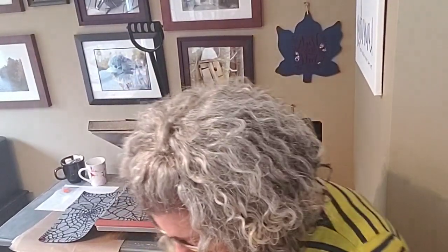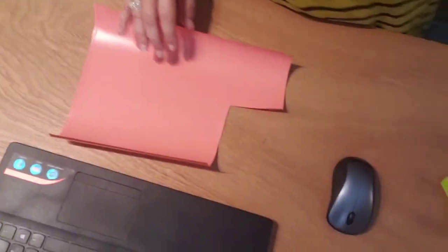Probably should have pre-cut this. Here's my scissors. Need some scissors so that we don't weed out more of our vinyl than we need to. Do you guys put weeding boxes around when you're doing vinyl, or HTV, or even adhesive? Adhesive, it's almost a no-brainer to try to get a weeding box around it so that you don't waste a lot of vinyl. I'm going to flip you guys down. Hopefully you'll be able to see.